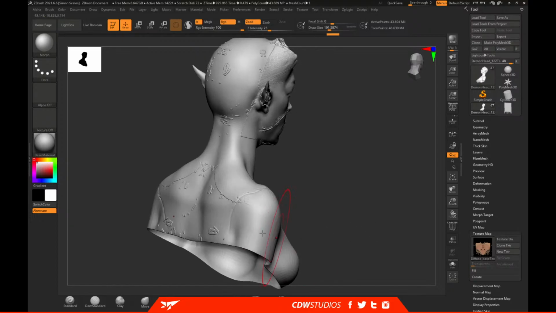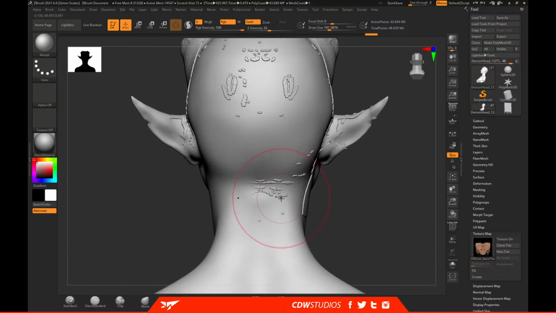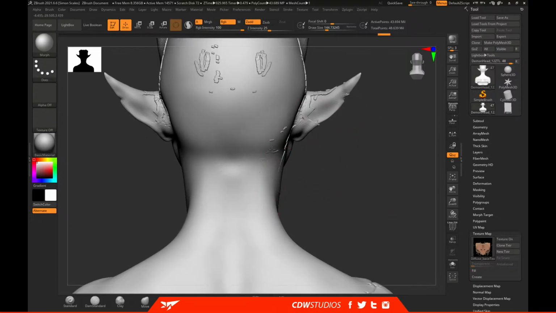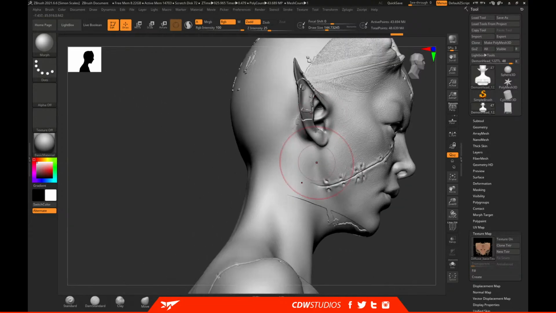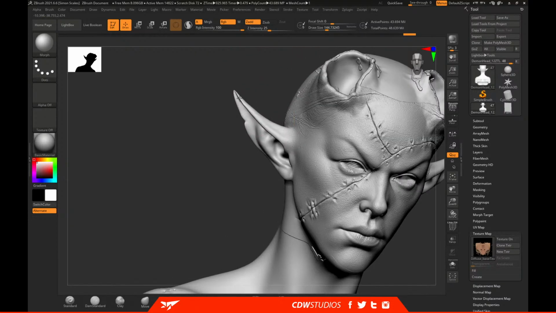So the idea of doing it in Substance is just doing it as a complete displacement texture, but that, for whatever reason, isn't working. Either it's because the version is different, that tool isn't working. But, like I said, there's always a workaround. So we'll just do this manually. Now that has screwed up that displacement in a few areas, so we'll just clean this up. And like I said, we'll do this manually inside of ZBrush.